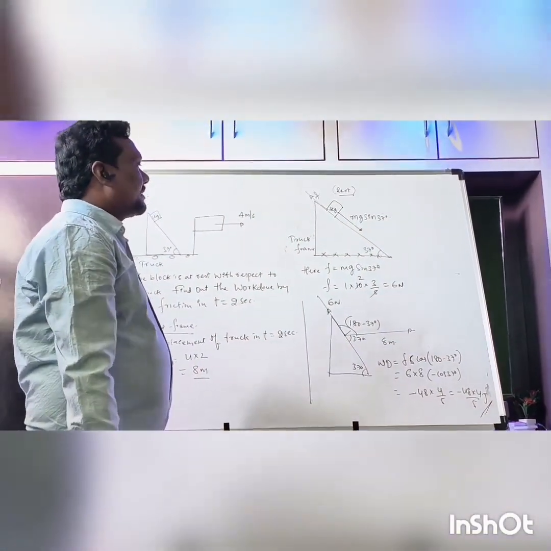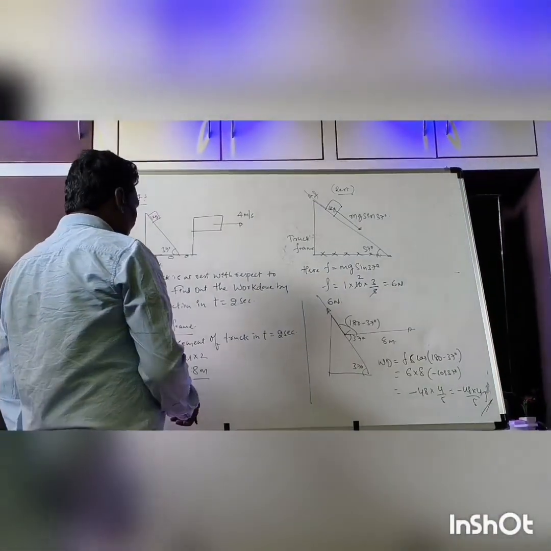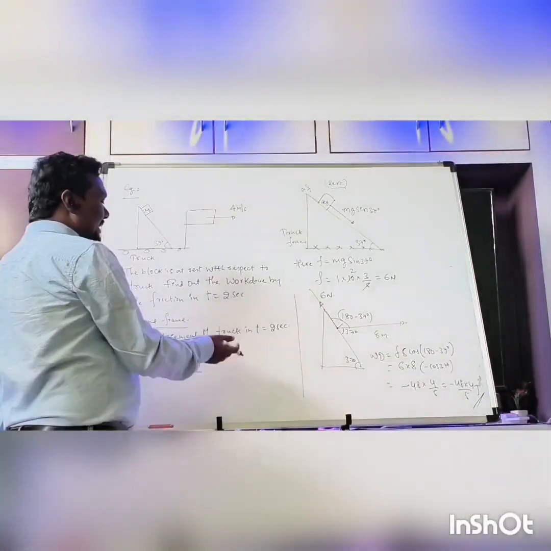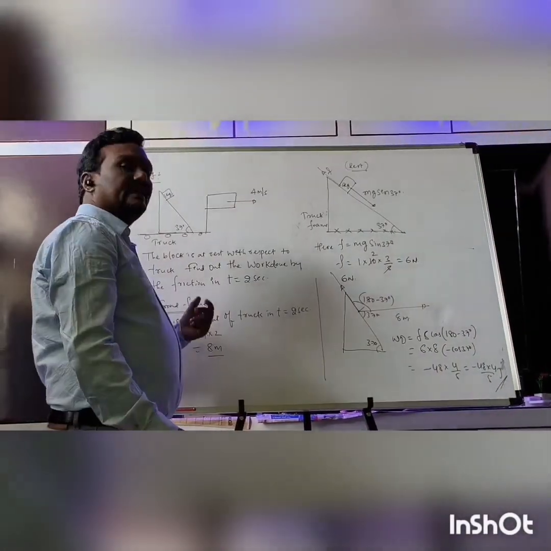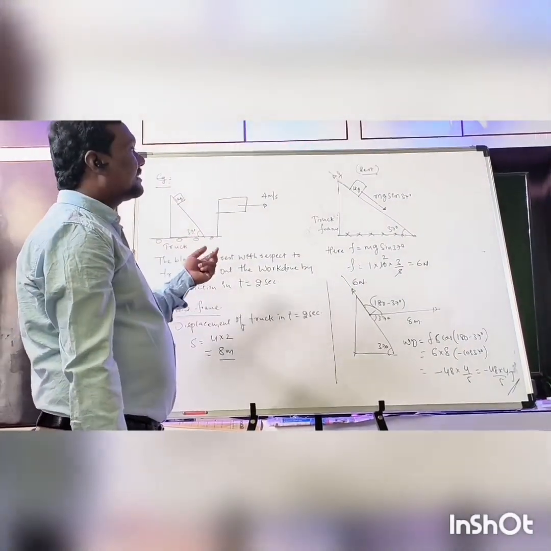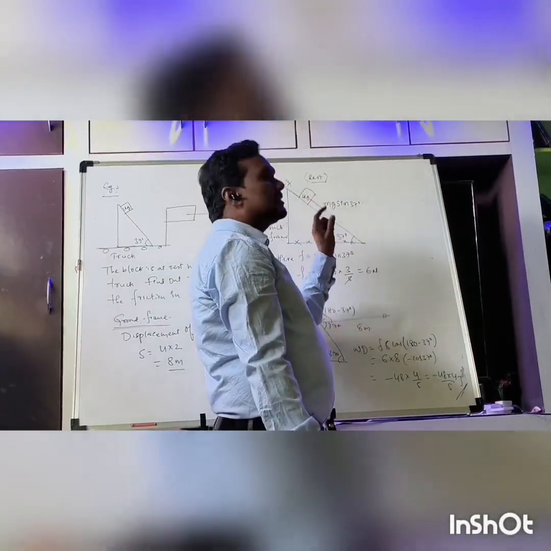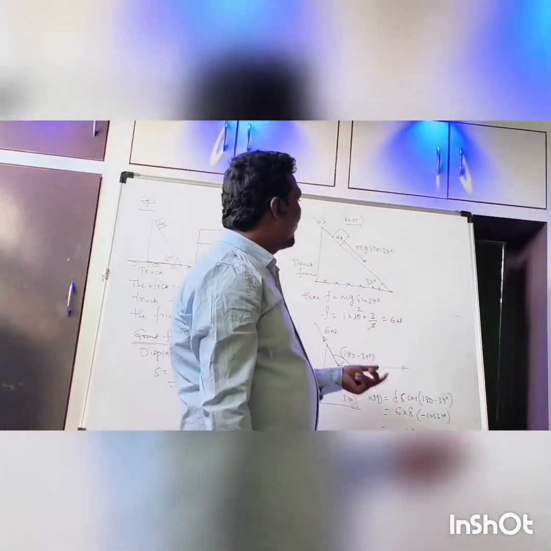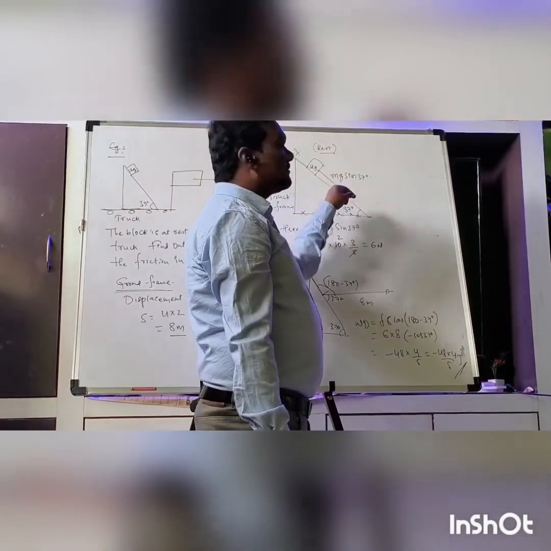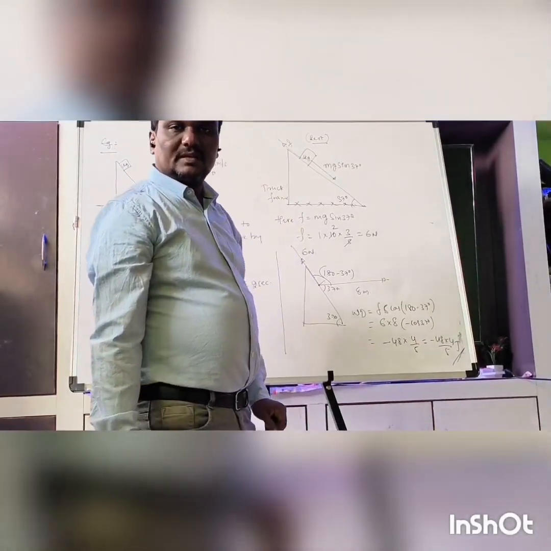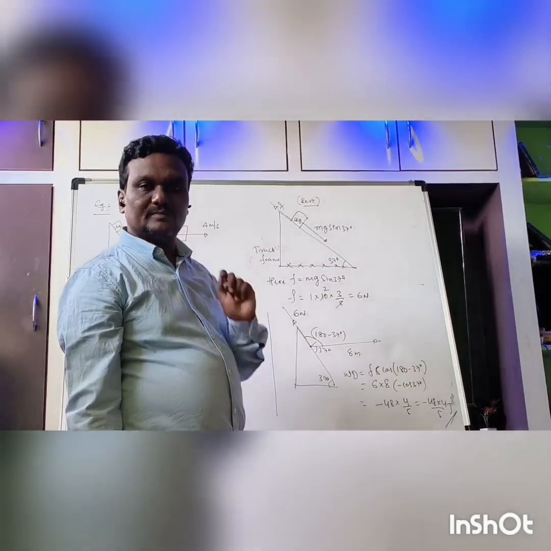So I calculated the work done from the frame of the ground, because the displacement from the ground frame is nothing but 8 meters. Suppose I go to the truck frame: what is the displacement of the block with respect to the truck frame? The displacement of the block with respect to the truck frame is equal to 0. That means there is no displacement with respect to the truck frame, so what can I conclude? Can I say that work done is equal to 0 with respect to the truck frame?